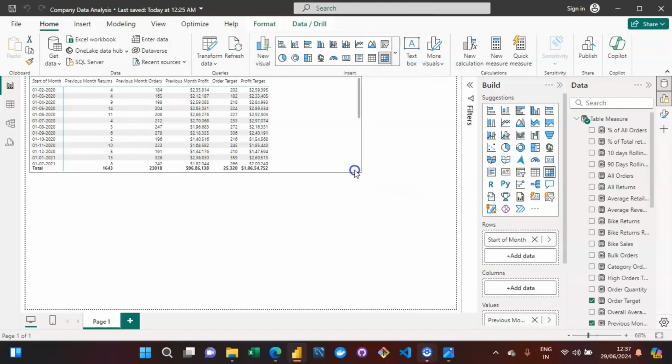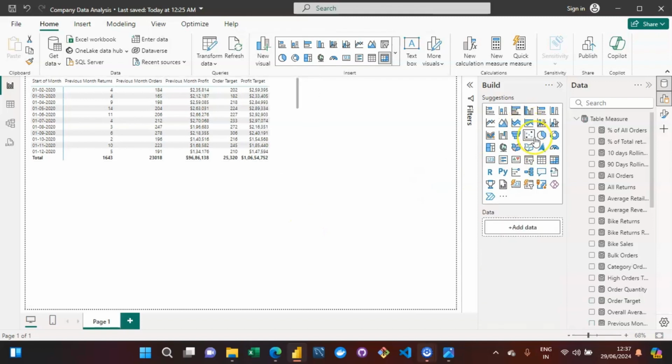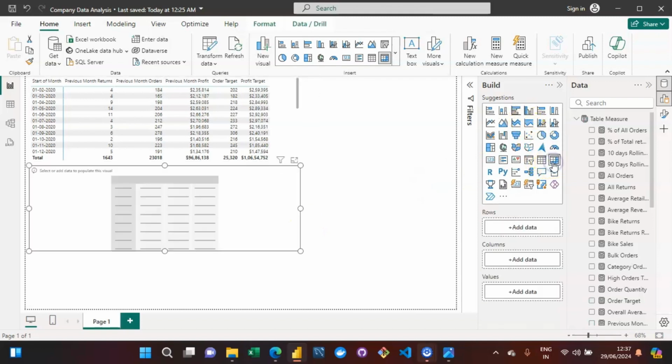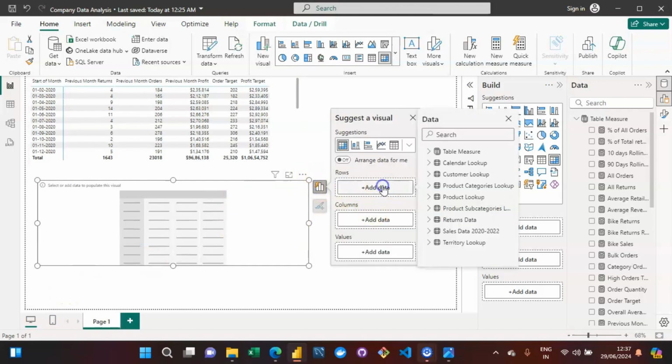Okay, let me create a new matrix altogether to show this specific detail as well, right? So in this specific matrix, we can go row by row. In my rows, I will be showing you the calendar lookup table date information, right?